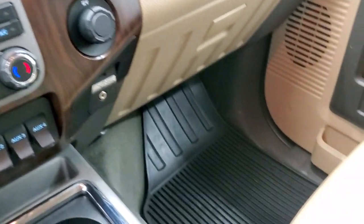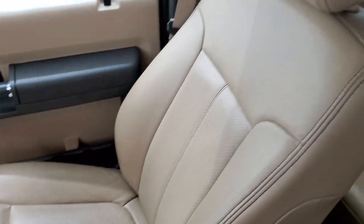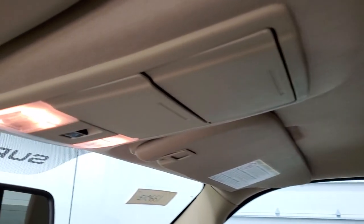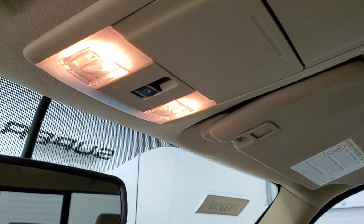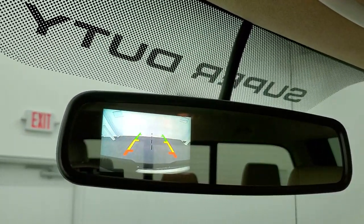Stability control, 12-volt power point, and the passenger side floor mat and seat are in excellent shape as well. The headliner is very clean on this truck — I didn't see any rips or tears, and I don't think this truck has ever been smoked in. You get map lights up there, a power slide rear window button, and this is where your backup camera display shows up.